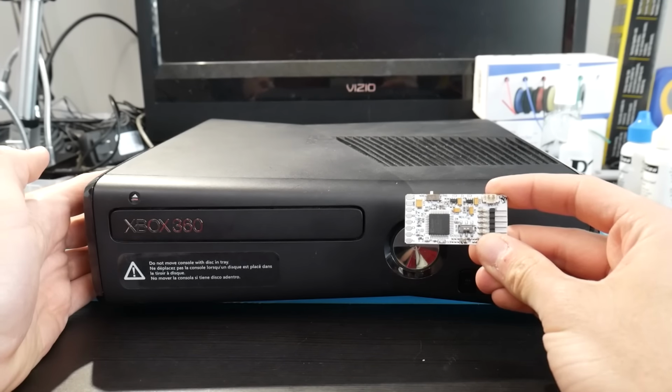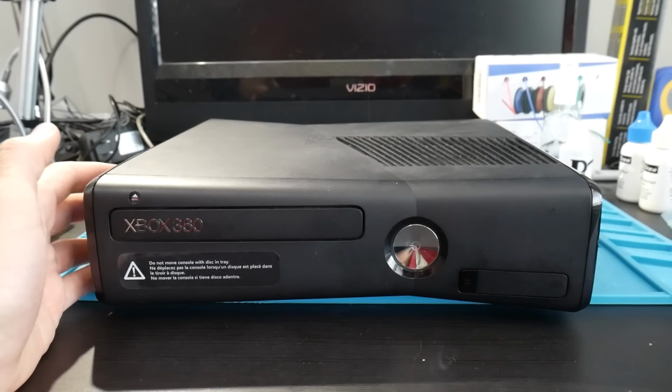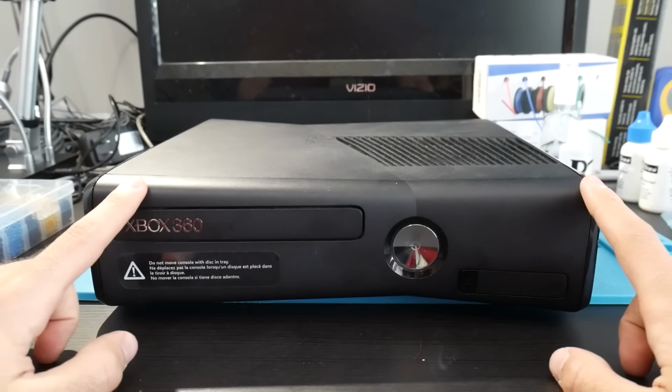Well, what if I told you that this modification will completely omit the need for a glitch chip? So this thing right here, we can just throw it away. We don't need it at this point. So the big difference with Reset Glitch Hack 3 is, why don't we just use the console to glitch itself?